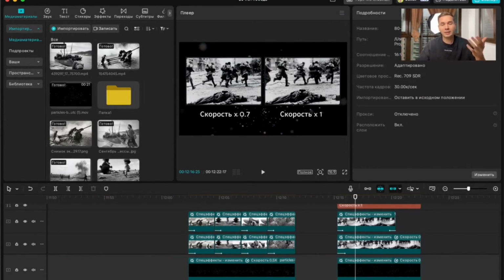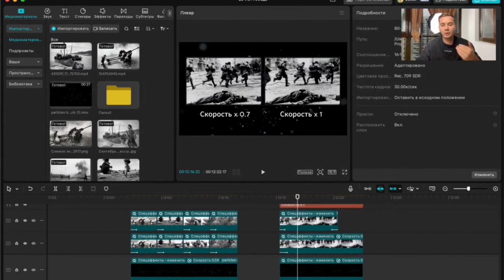The only thing I can say is that if you've never edited before and you're just starting out, then install CapCut right away. It has both a paid and a free version. Everything you saw in the film of 100 animated photos can easily be done in the free version. I'll just visually show you where it is right now.